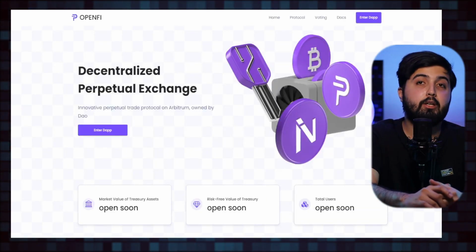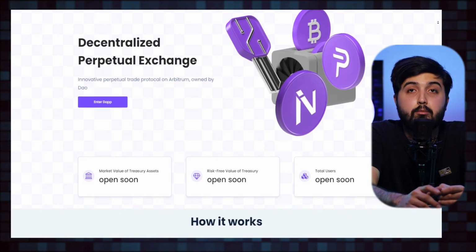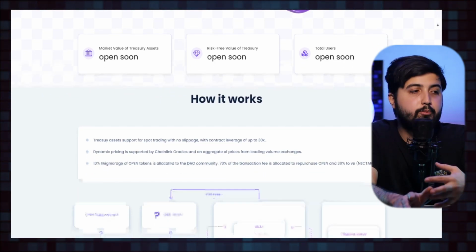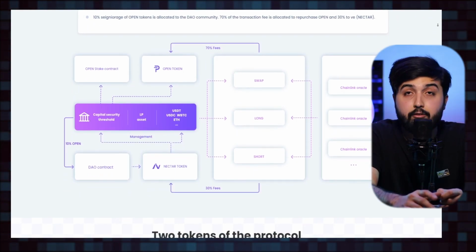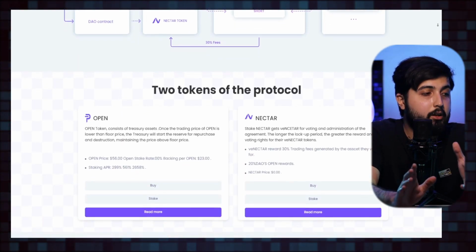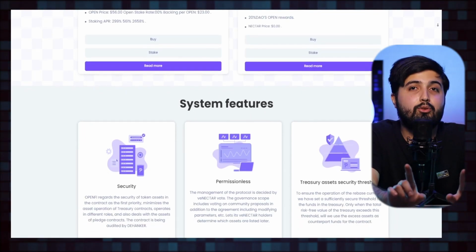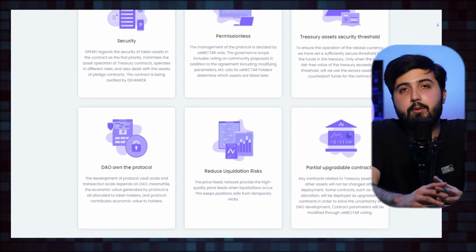That also means we can do leverage trading in it. I think it's about 30x, but we're gonna dive into details afterwards. So OPENFI will operate on a very vast scale, and it will provide traders unparalleled access to diverse multi-asset pools that are available for trading around the clock. The exchange is designed to provide traders with the best possible trading experience with advanced features such as market making, swap fees, and leverage trading. Additionally, the platform is bolstered by a diverse multi-asset pool, which enables liquidity providers to earn fees while providing a stable and reliable trading environment for users. So in this one, we have the option to stake. Not just in one token, but we have the option to stake both of their tokens, and they both come with their own benefits. But first, we're going to talk about how the exchange operates.